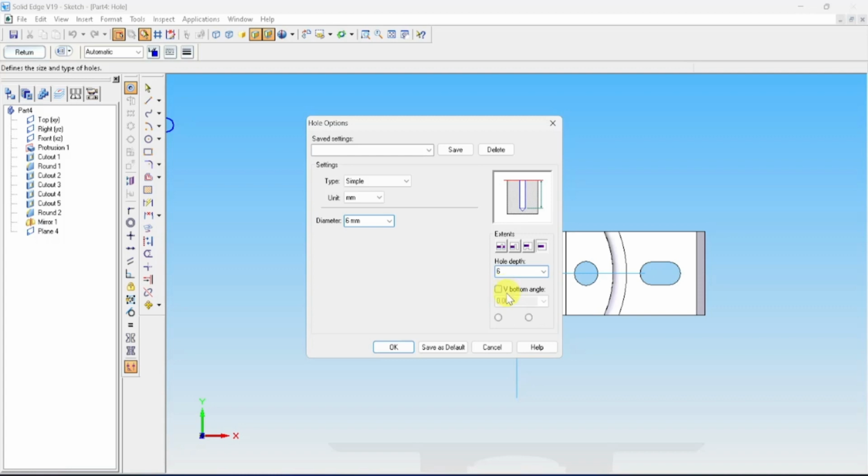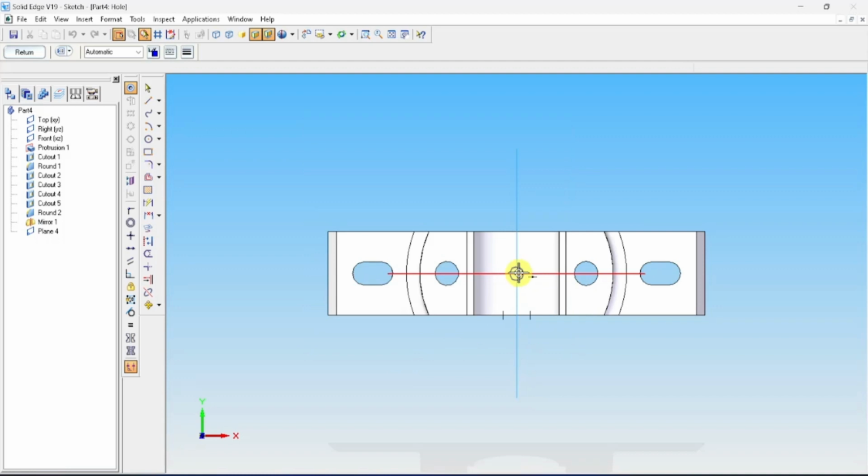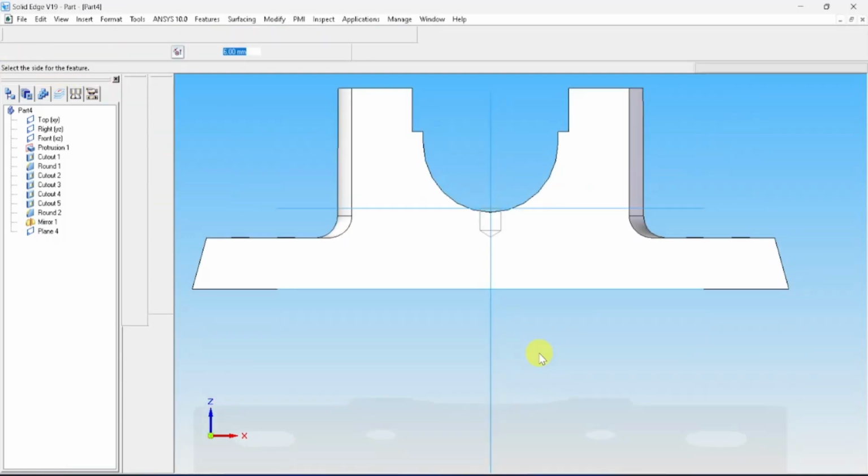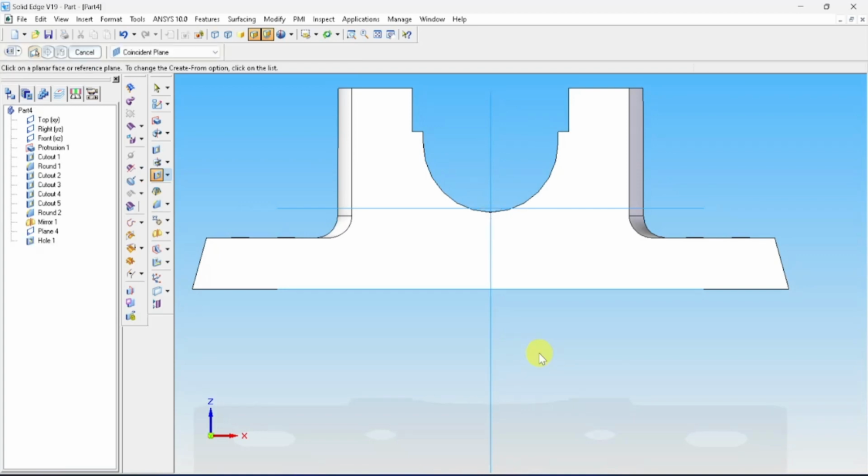So click on the V bottom, press OK, place the hole circle at the center, then move the cursor to the down, then hole is created. Yeah, so we made a mistake here. Actually it is not a 6.